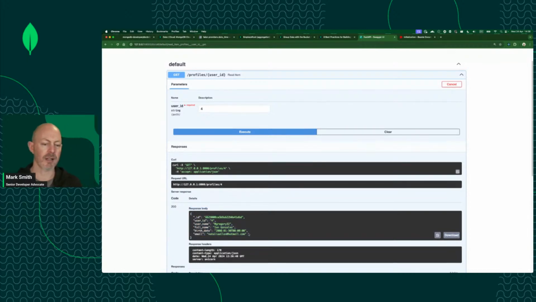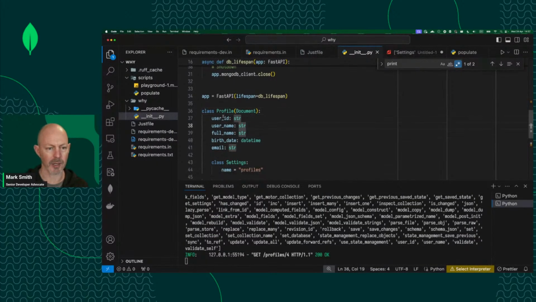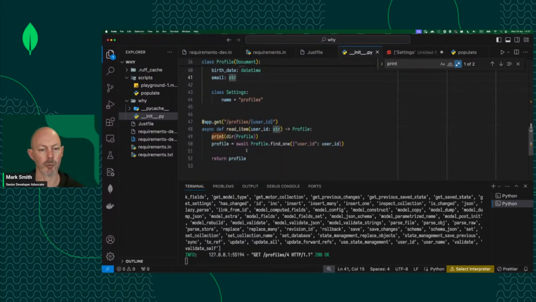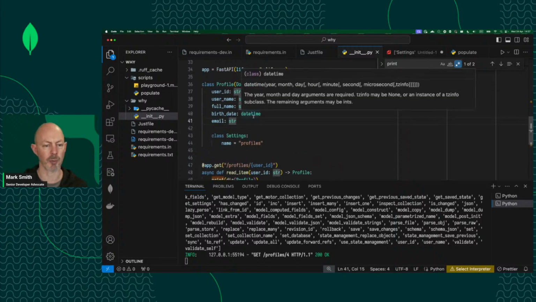Notice that the only fields in here are the ones that I've defined on my profile class. So there's 1, 2, 3, 4, 5, and then the underscore ID, which is implicit. It's implicit. That's not Pythonic. So there we go. 1, 2, 3, 4, 5. Those are my fields. Any other data that comes back from the database will be filtered out. Any data that's returned from this function that isn't in there will be filtered out. So if there are any hidden fields, this just adds a nice last point of safety to say no users should be seeing this data. So until it's added to here, it's not part of my public interface.